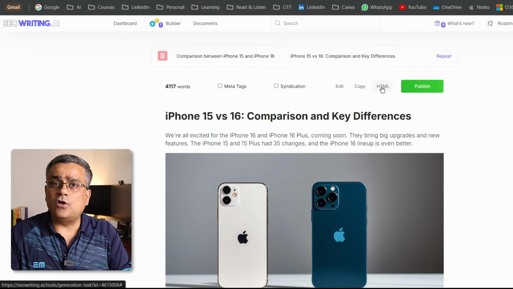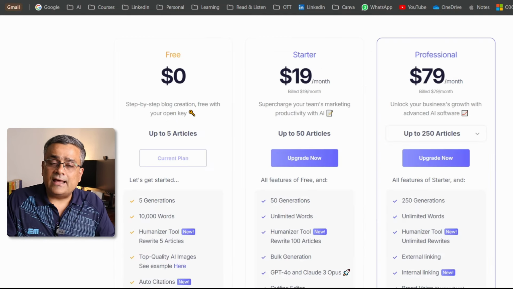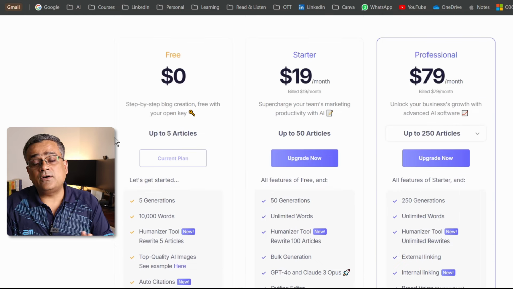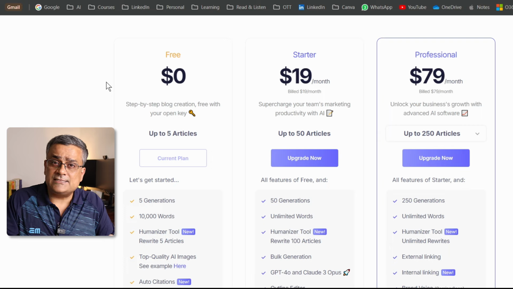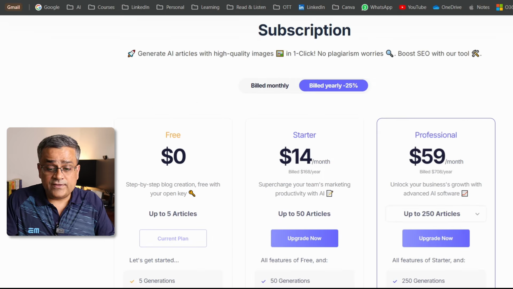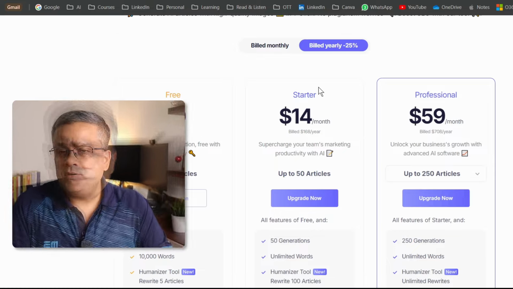Now, the SEO writing tool also has certain plans. With the free plan, it will allow you to generate 5 blog posts with a 10,000 words limit, and there are other features also available. But if you have a requirement for a paid plan, you can go for that. The starter plan is $19 per month. If you switch to yearly billing, you will also get 25% off, and all these plans are available. Maybe if you plan to publish one blog every day, which means that you need 30 posts on a monthly basis, maybe if you let go of 20 generations as your R&D process, then you can still use 30 of them and you can publish one per day with this particular cost.